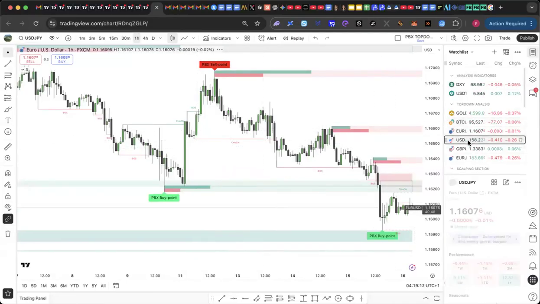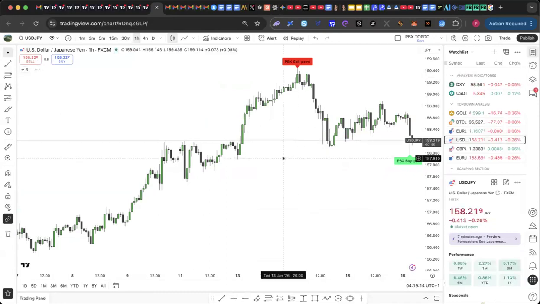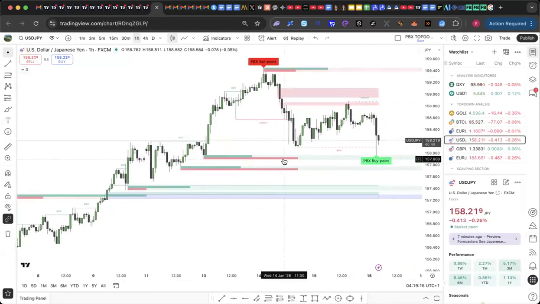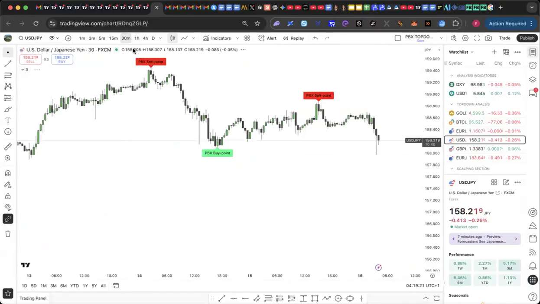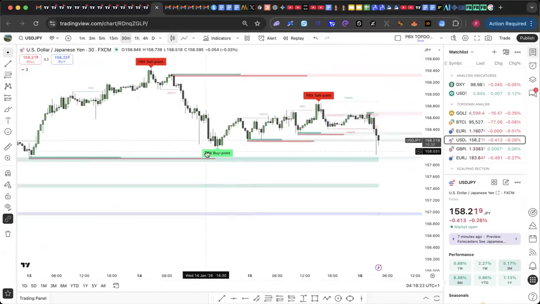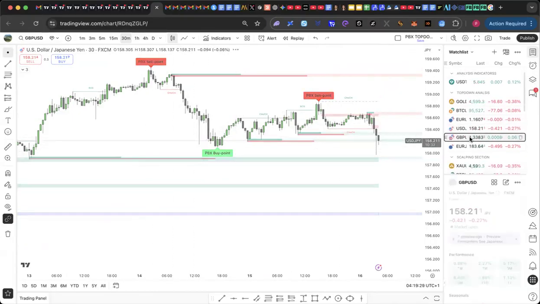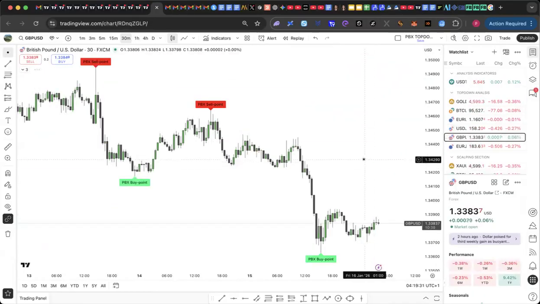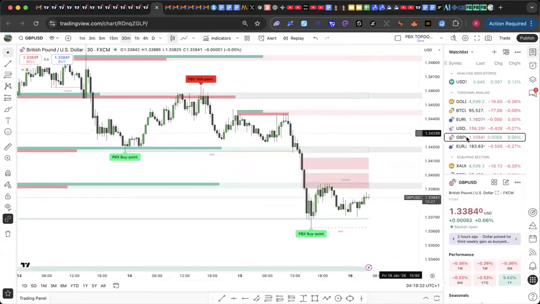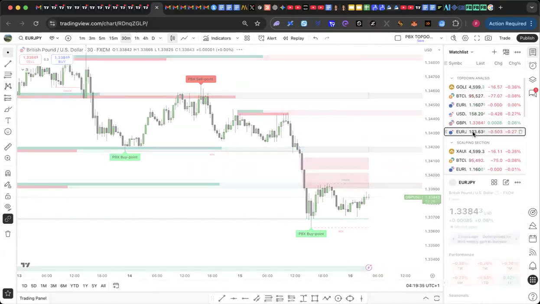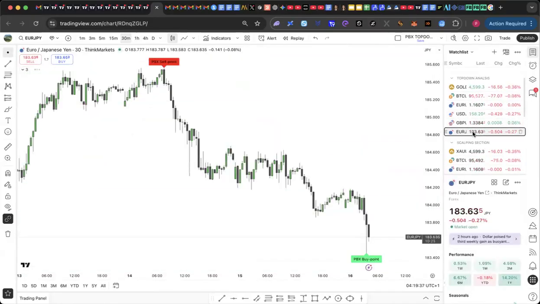So look at USD/JPY. You can see, I'm sure if you have this, you will be happy you did. And you should understand that it can be used for any market. There's no exception. Forex markets, crypto markets, stock markets, it can be used for all of them. Very, very simple.